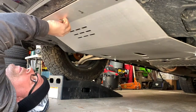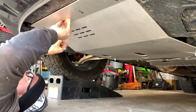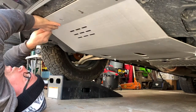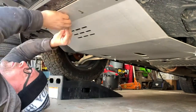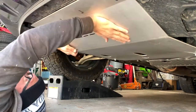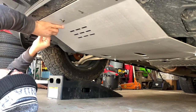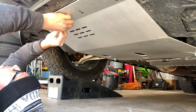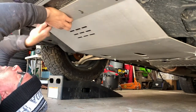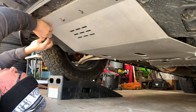Just take one of those, take the washer off, get them started — it's a lot easier. I do recommend a flashlight so you can see the holes because it's pretty dark up there. I'm getting them started now. The back ones I leave loose so I can move and adjust, then once I have the front ones started I'll get those tightened up all the way, working from the inside out. It is recommended to put a little bit of Loctite on there.